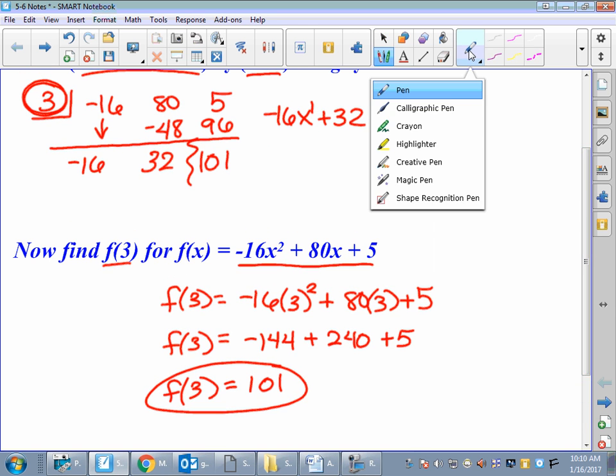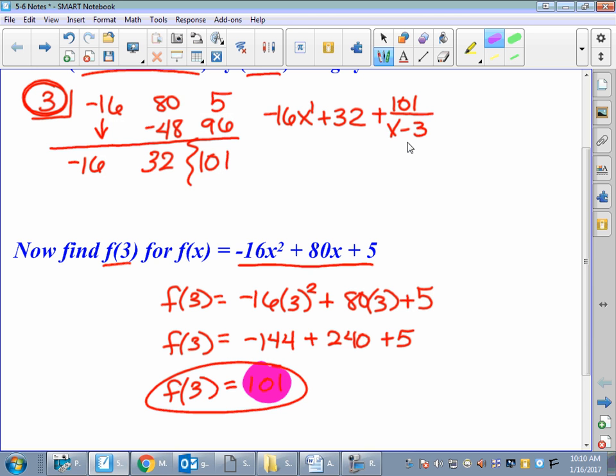And so I'm making the connection that when I find the value of the function for 3, I get 101, and when I use synthetic division of the same function using 3, I get the remainder 101. Somebody made that connection early on, and they wrote a proof, and they actually found out this happens every single time. So it opens the door that if you ever want to find the value of a function, you don't necessarily have to plug it into the function like below. You can use synthetic division and just interpret the remainder part.